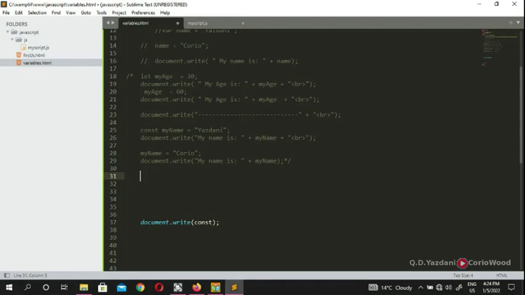Always use camel case, and the first letter should always be lowercase. If you look here, I put my name like this. I didn't put my name the other way, because that is the wrong way.